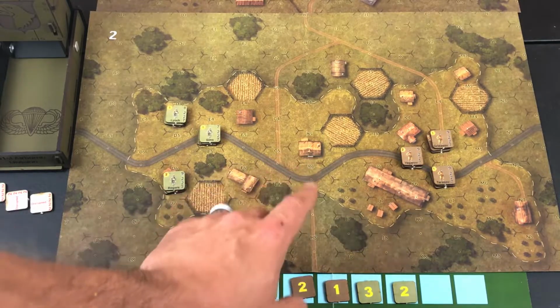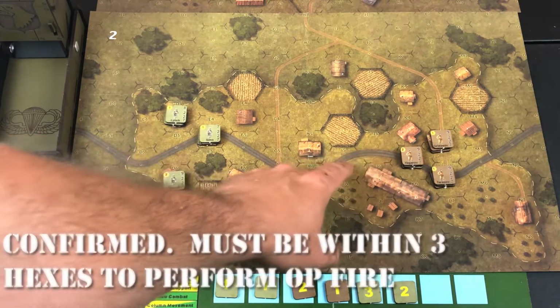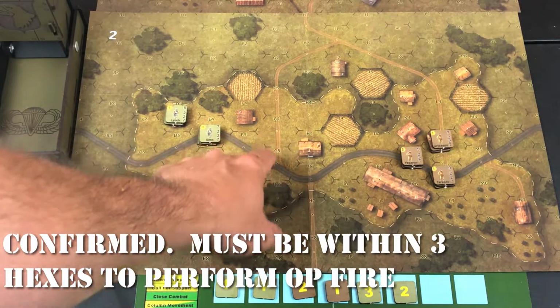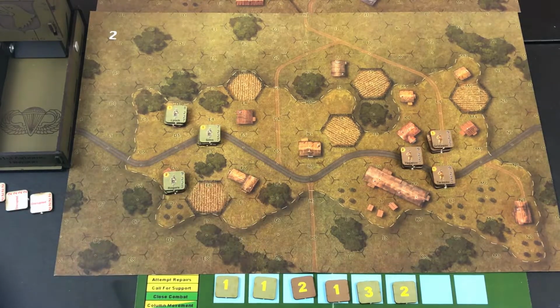Yeah. See, that's the thing, op fire in this game is a little different. I'm not 100% on how the rules are going to pan out on that. It says you have to have line of sight, obviously, within 3 hexes of a friendly unit. So their farthest unit, 1, 2, 3, can hit up to this building. But what I've read so far makes me think that if I'm over to here, they wouldn't be able to op fire. Now, again, I'm not 100% that it's going to go that way.